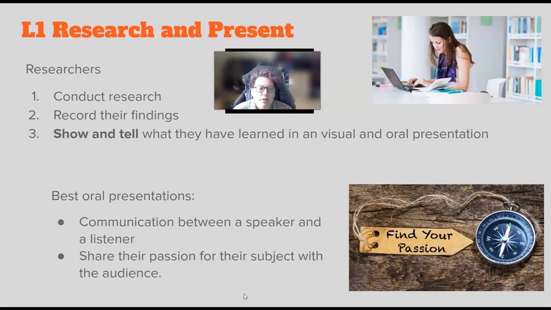So researchers, they do conduct research, they record their findings, and then they show and tell what they have learned in a visual and an oral presentation. So you have to have both those pieces in your presentation, okay? So the best oral presentations communicate between the speaker and the listener, and they share the passion of that subject with their audience, okay?